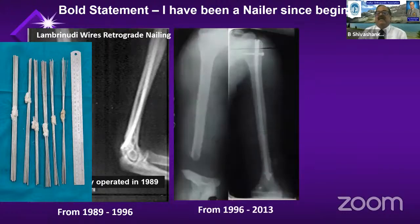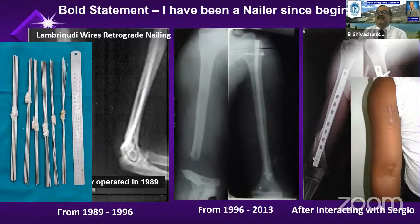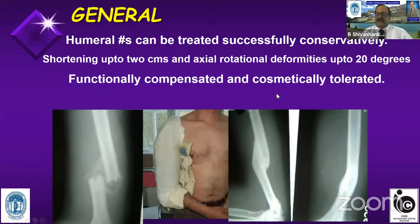I also do extreme nailing for the distal third humeral fractures, thanks to Sergio. After interacting with him through IndiOrth, I have done quite a few anterior bridge plating cases also with equally good results, in all of them. So this is the effect Sergio has on me as a nailer. I am an ardent nailer, but definitely I do other types of surgeries.